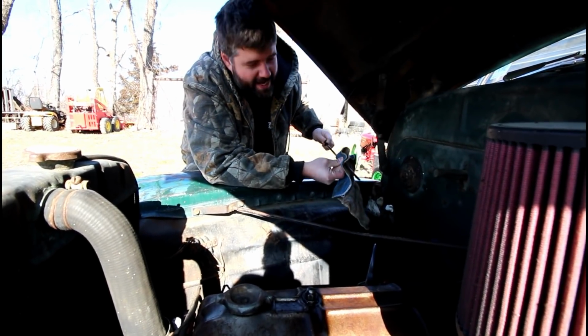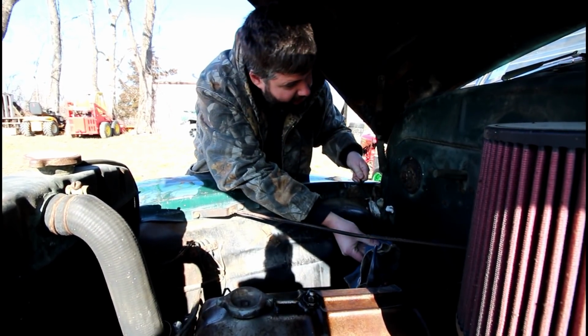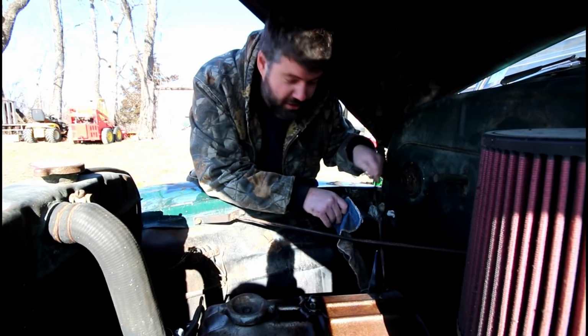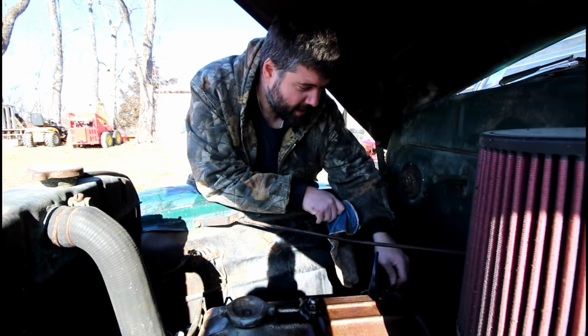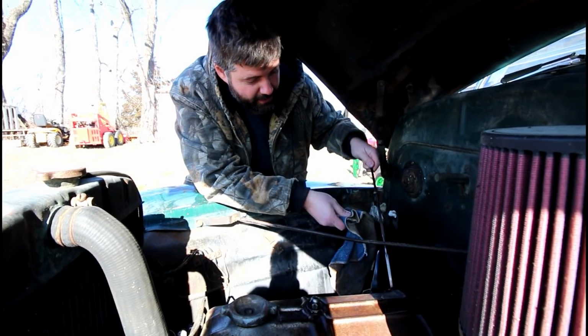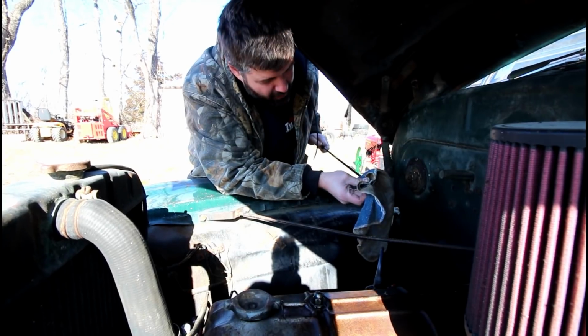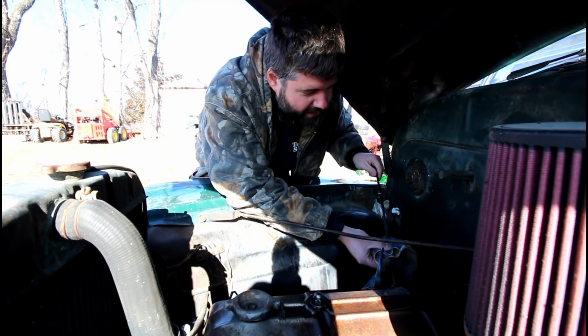So I've had a lot of people ask me what type of oil I'm running in this thing, and should I be running a straight 30 or 10W30? Originally I was going to run a straight 30 and I decided to run a 10W30. All right, so it's about 1/3 of a quart low, perfectly fine.